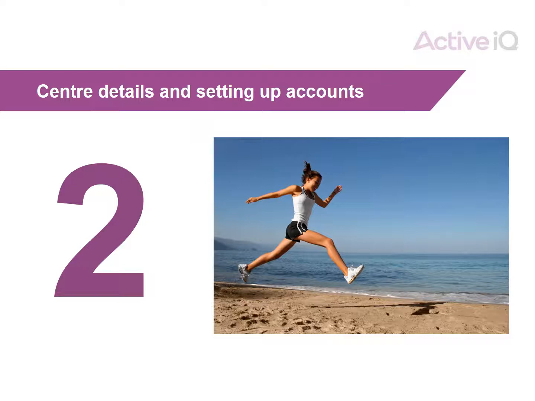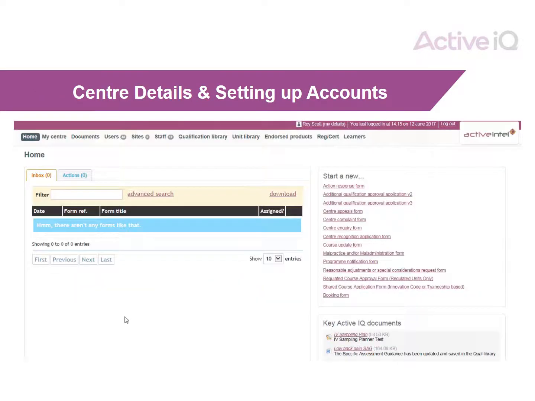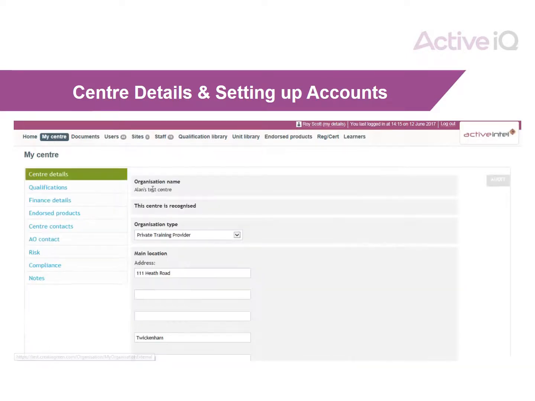In section 2, we're going to cover centre details and how to set up accounts. Okay, so from the tabs that align horizontally at the top of the screen, we're now going to enter the My Centre tab. So you will see here now, once you've entered My Centre, there are a range of options, additional tabs on the left hand side. On the right hand side, you will find all the information about your centre.